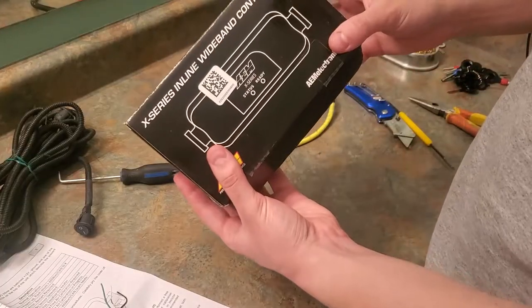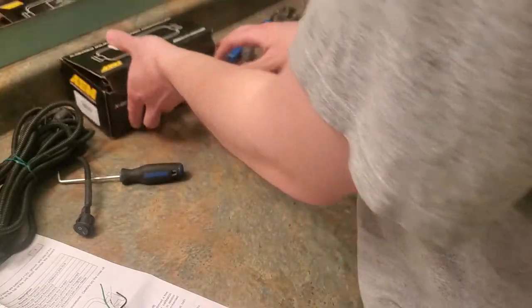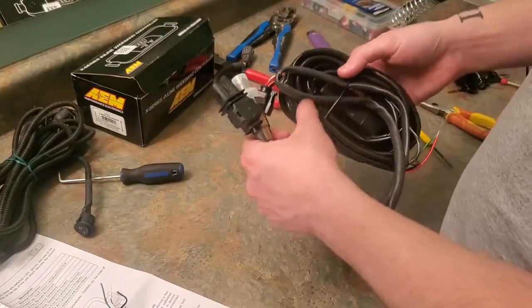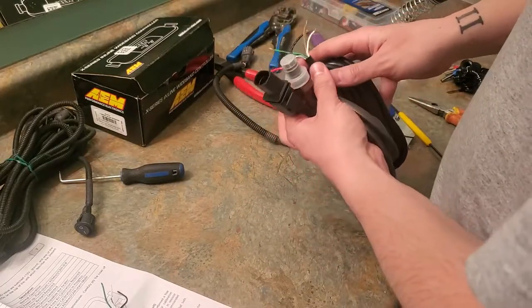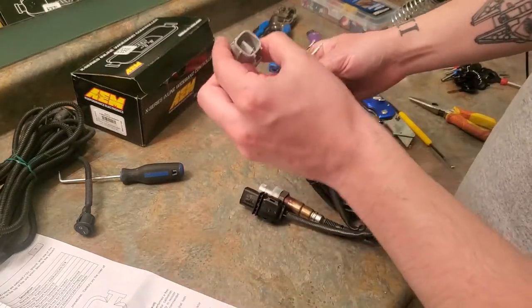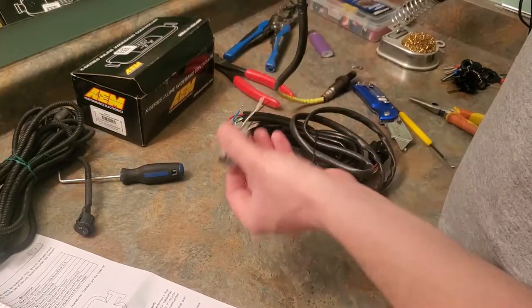So today we're taking our AEM wideband and we're basically gonna make it plug and play. iWire sells a kit for this, and it's a great kit. It's plug and play, looks easy enough. So I'm gonna try to make my own. It's just like a universal AEM wideband with a bunch of wires. I'm gonna see if I can make my own by stealing pins from this, and then stealing this connector from our rear O2 sensor, and make it plug and play.